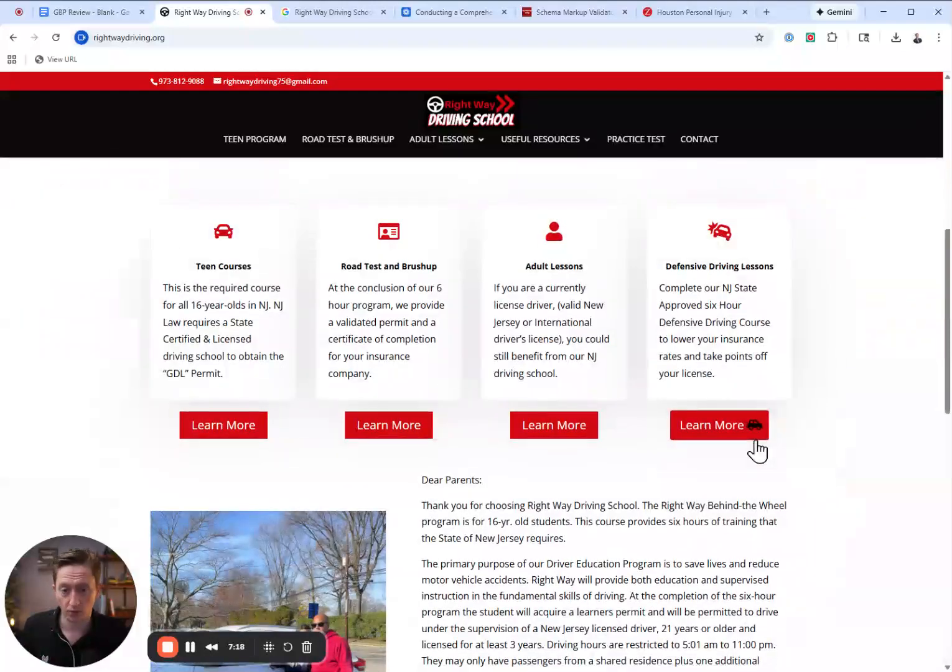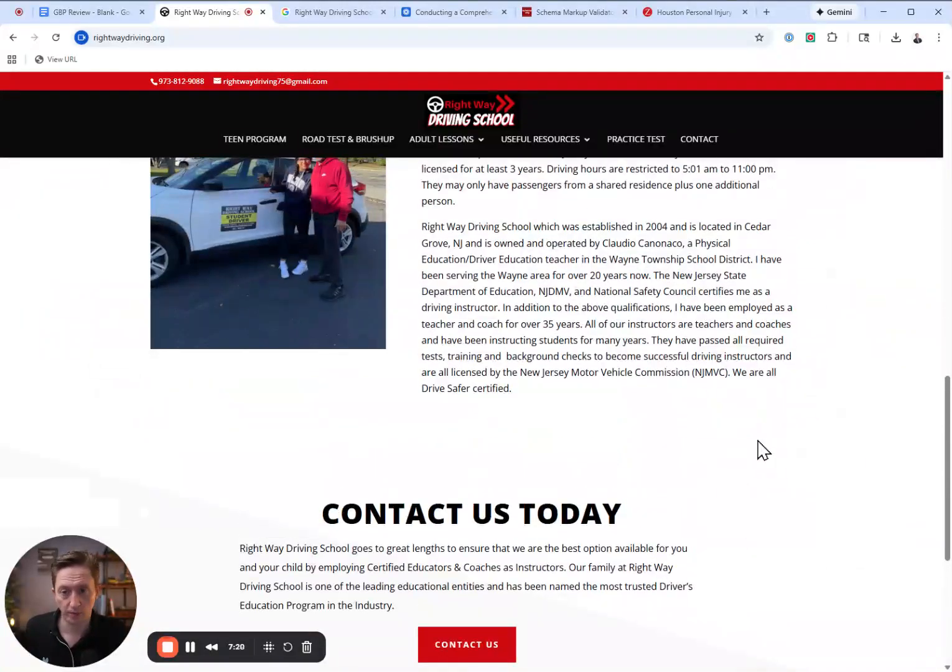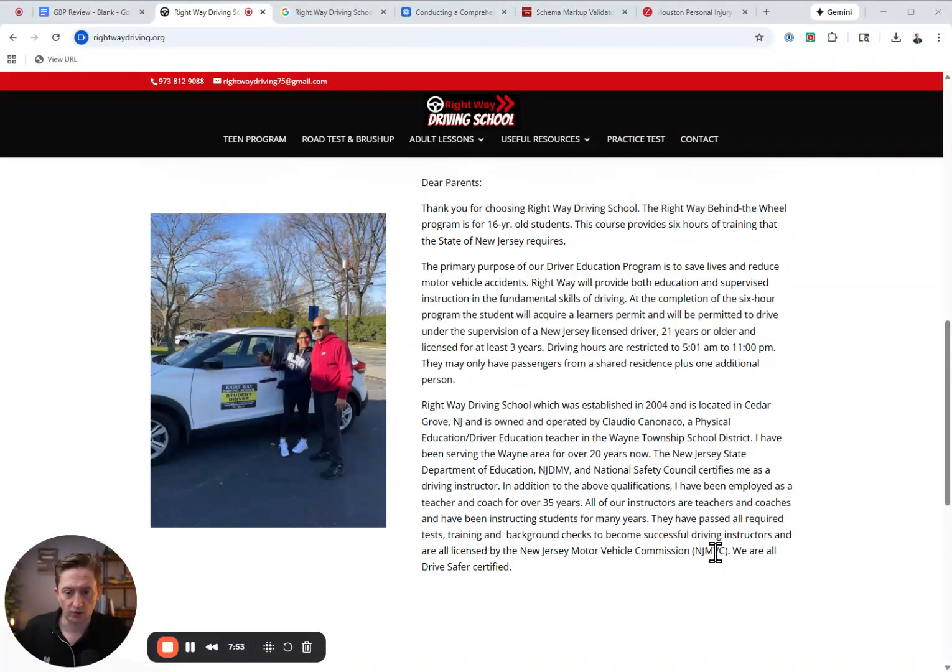On top of that, for Right Way Driving School, we don't have any additional information about secondary categories or key services. So we're missing secondary category H2s, missing core service H2s. Now, part of that, as you may remember from the GBP audit, is they don't have any secondary categories. So what we're going to have to do is confirm what secondary categories make sense with the client. And then once they confirm that, we can go ahead and produce that content to add the additional H2s and core services on here.